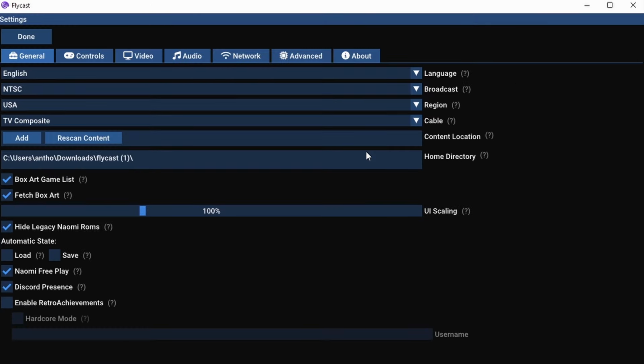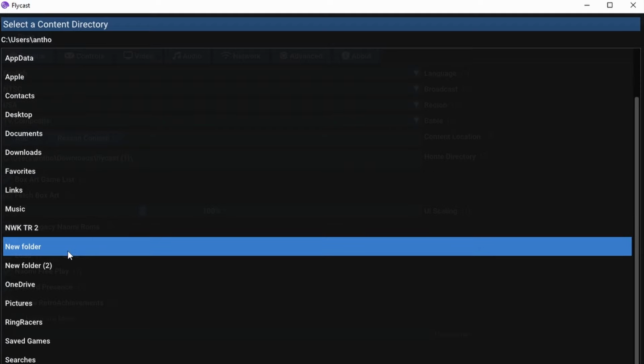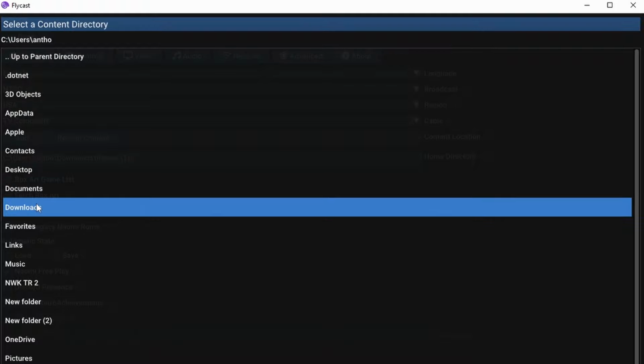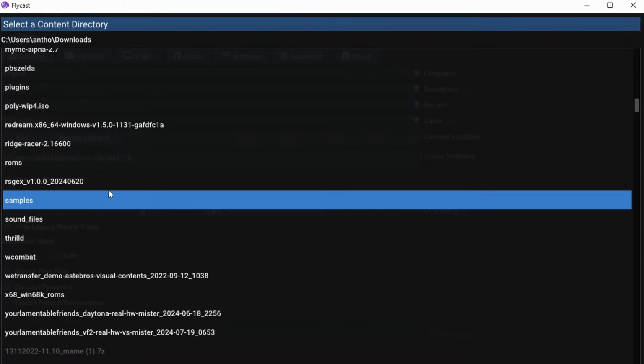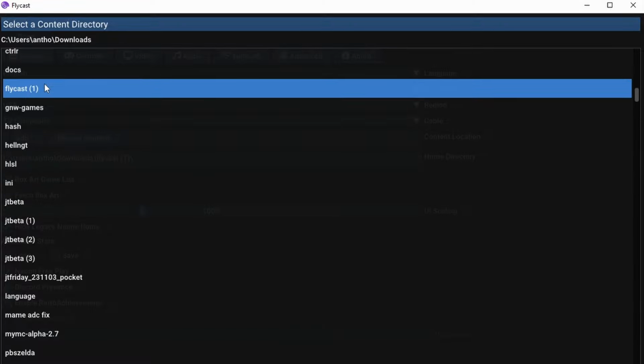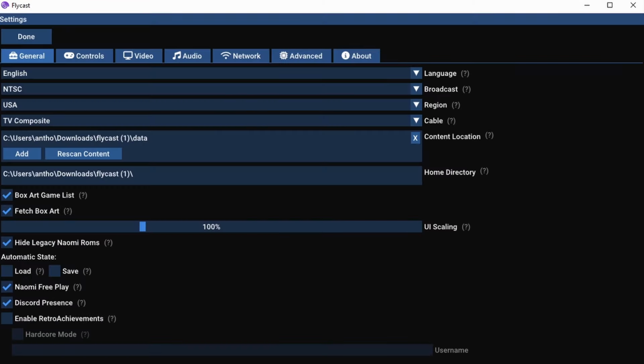So we'll come back over to Flycast, go into settings, and we'll basically repick our folder. I'm going to show you this from scratch versus rescanning it because maybe you didn't watch the first version, and do remember that Flycast goes alphabetically as well as capitalization. I have this in the downloads folder, so I have to scroll down until I get to lowercase letters because Flycast is not going to show up in the first listing, it's going to show up in the second. Grab that data folder, go ahead and rescan content and hit done.